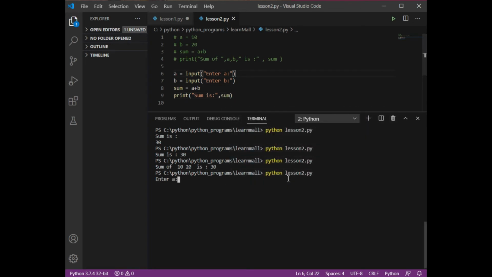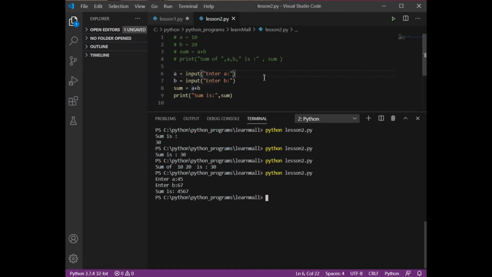Now we run this and it asks me to enter the value. I enter 45 and 67, and it gives me the result 4567, although it should give 112. Why is this happening? If you remember, I told you that by default the Python interpreter treats whatever value I ask at runtime as text. It is combining two text values. The plus operator is working as a concatenation operator here, not as an addition operator.